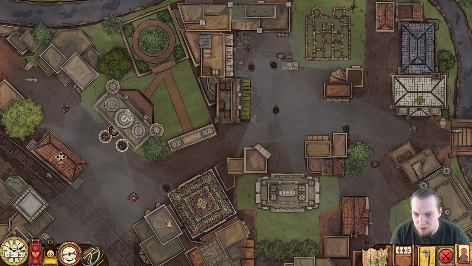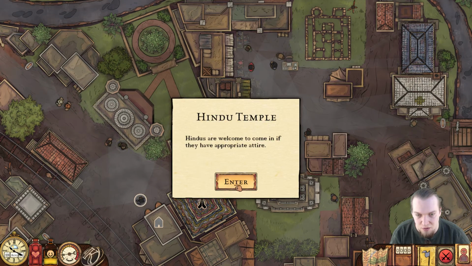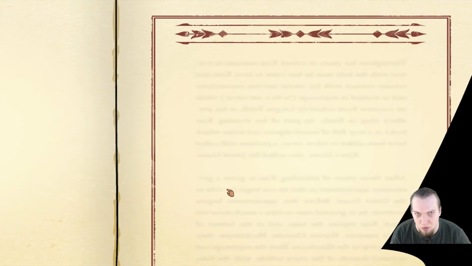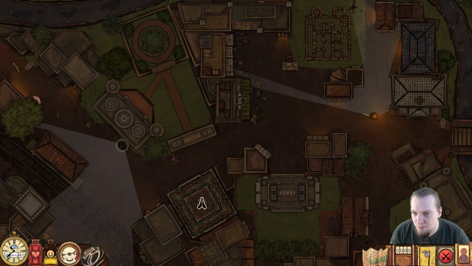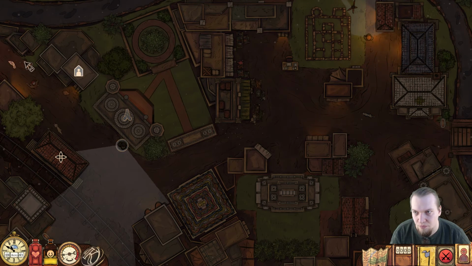Trying to stay undetected. Problem is that even if I were to find stuff... Oh yeah, that's a Hindu temple. Okay, hello. Okay, I could not concentrate. I gained 1 merit, but I also spent a long time there. I guess I gotta return to Lahore, and I gotta do it on foot because how else?